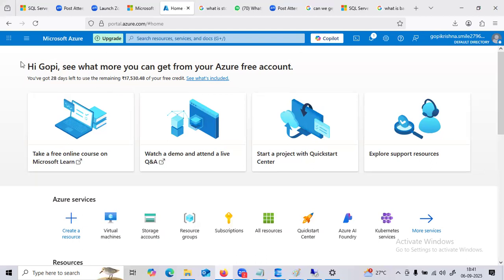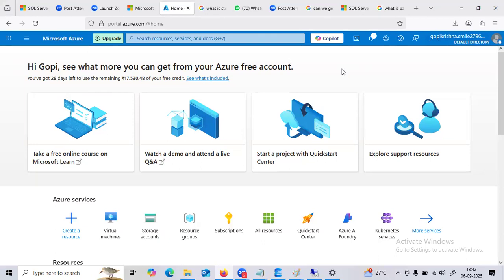So here, what is the Azure portal? Each and every company has one tenant. That tenant has different kinds of subscriptions and accounts. Okay. Azure Active Directory. For that, each and every company will create one login ID. Using that login ID, we can log into the Azure portal.